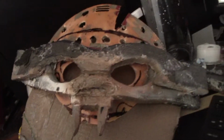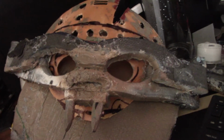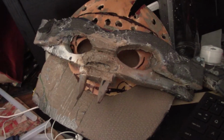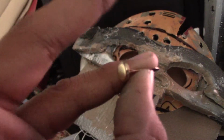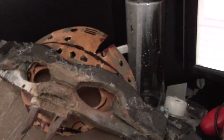But all it was, was a Jason mask from a dollar store that I just cut in half, sort of. Then I'll add some little pieces of cardboard or foam to make sure I'll be able to move the jaw. And I'm just going to be using little fasteners that people use for Freddy gloves and stuff like that. I'll just be adding those to have a movable jaw system.